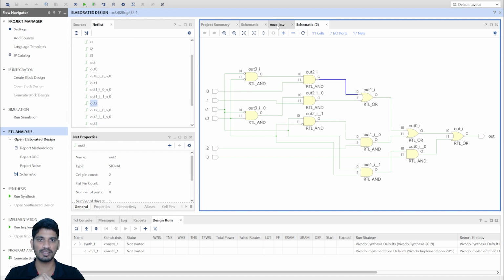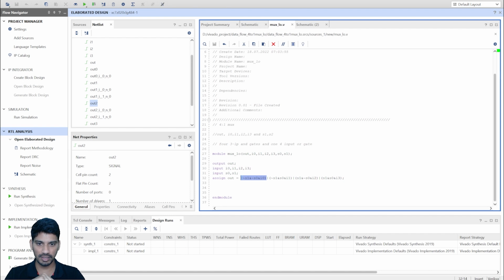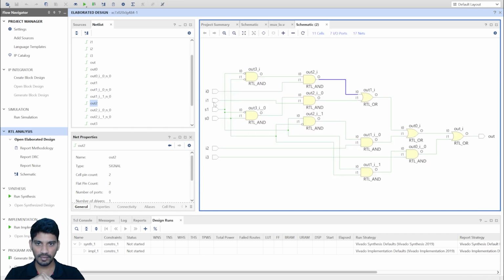So this is the partial sum output 1. So this thing is P1. So next P2 will be S1 bar S0 into I1. S1 bar, this S1 bar into S0, this S0, this should be multiplied with I1, right? This is multiplying with input I1. So this is the partial sum 2.